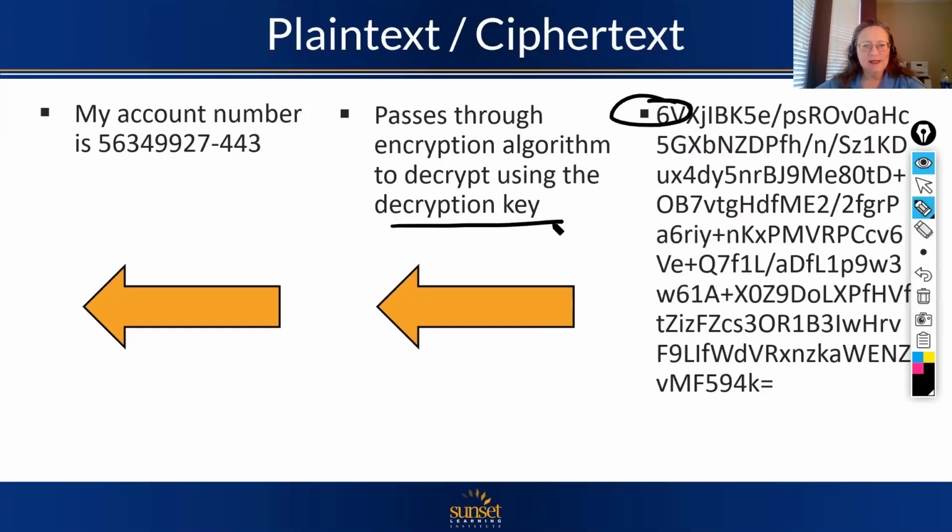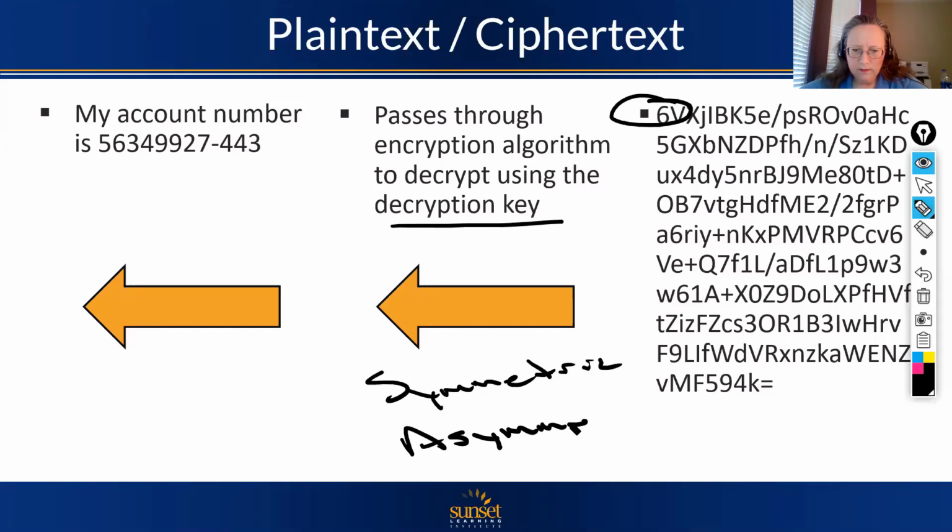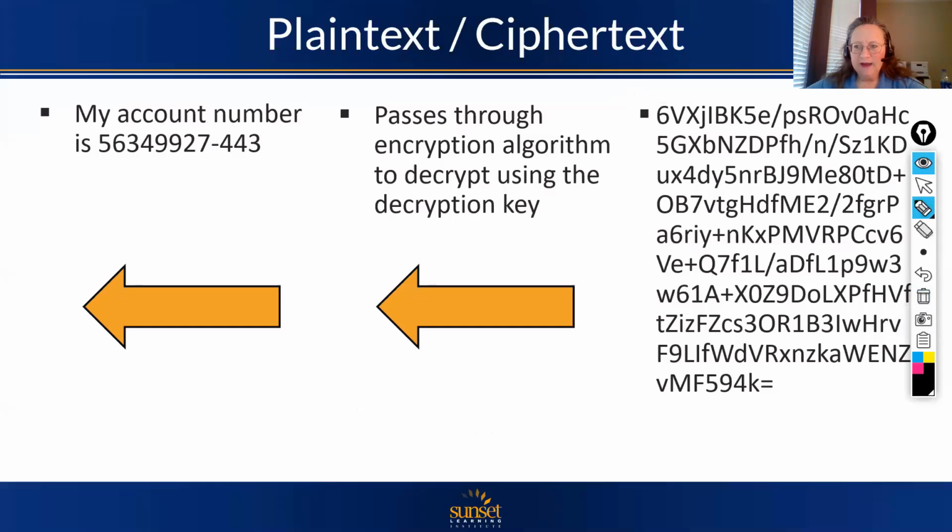And notice I say that separately. There's an encryption key and a decryption key. In a minute, we're going to be talking about symmetric versus asymmetric encryption. Symmetric just means that we're going to use the same key on both sides. Asymmetric means we're using different keys, one key to encrypt and one key to decrypt. So they don't have to be the same key. That said, one is going to be much, much faster than the other.